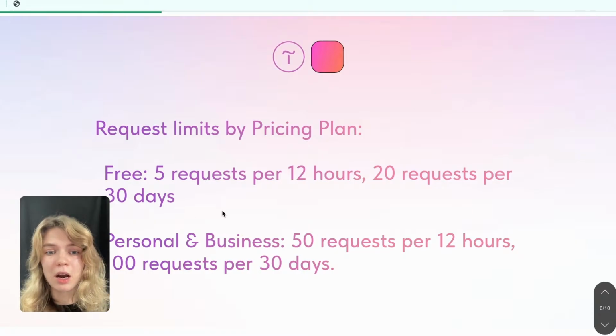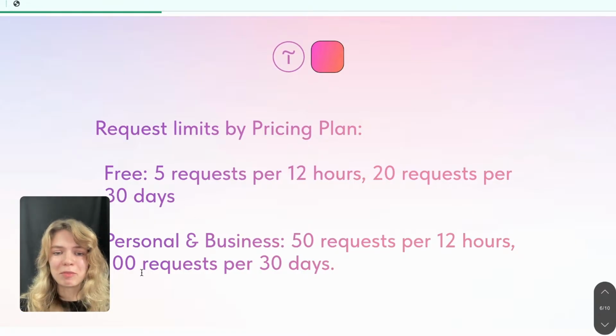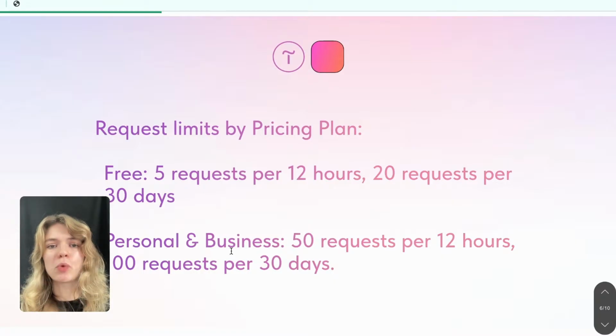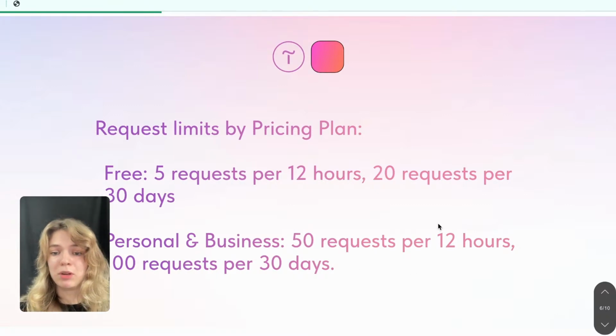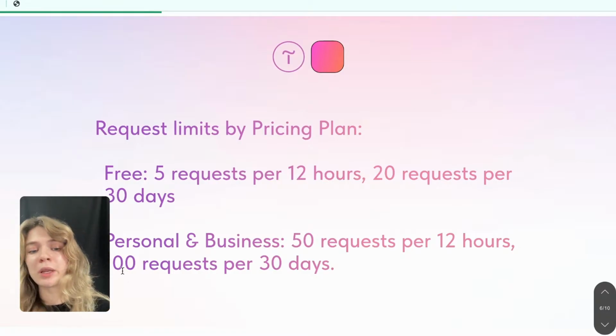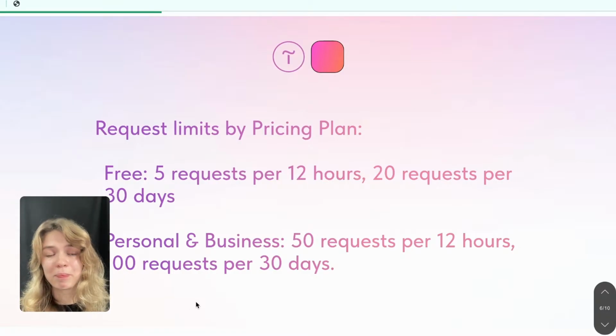So this is your starter pack. And if you have a personal plan, and by the way, with a promo code, you will get a personal plan just as you would usually pay for, here you get 50 requests per 12 hours and 100 requests a month.